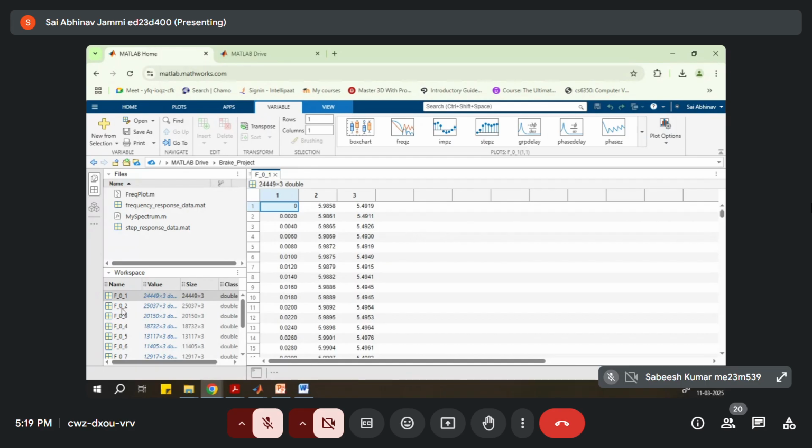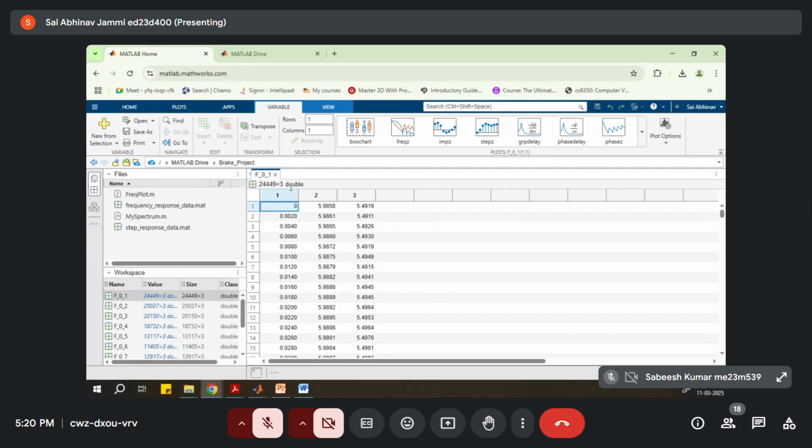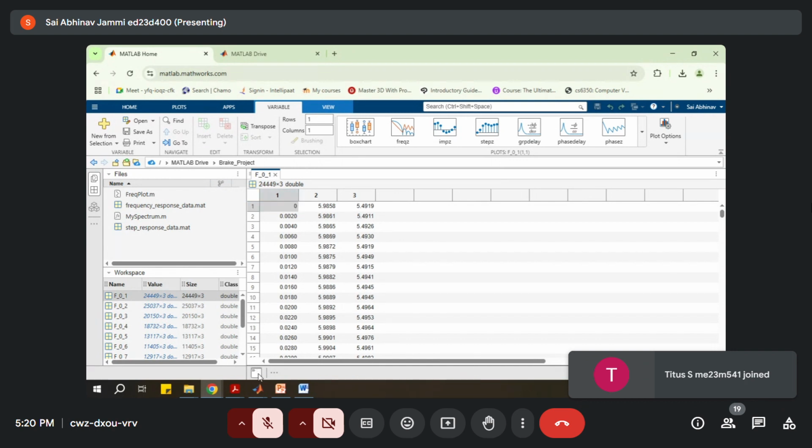Similarly, the second file 0 underscore 2 is 0.2 hertz, 0 underscore 3 is 0.3 hertz, and so on till we have 1.2 hertz. So till 1.2 hertz we are giving the input, and then we are recording the output. To visualize it, we can plot the data.